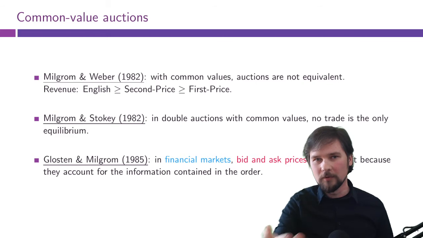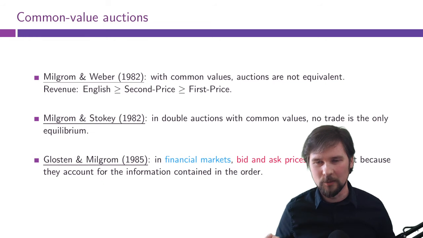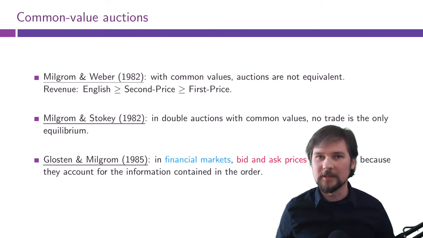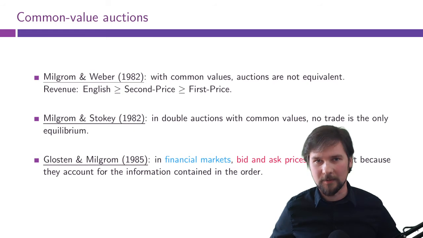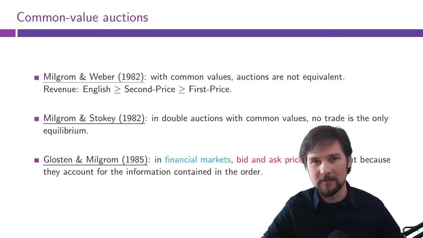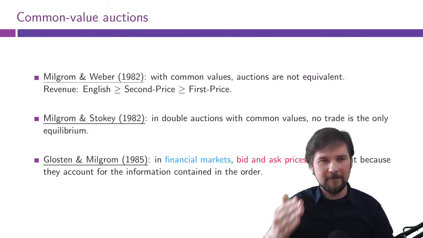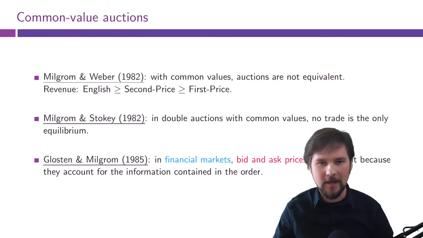And vice versa. If you are willing to buy the stock from the market, then it's probably because you have some good information about the stock value, because you want to hold the stock, because you think it's sold too cheaply. And then again, the market incorporates this piece of information into the ask price. So bid and ask prices are different, but they are efficiently different because they incorporate the information that is conveyed by individual trades. So this is the winner's curse, and a few ways in which the winner's curse can manifest in different environments.